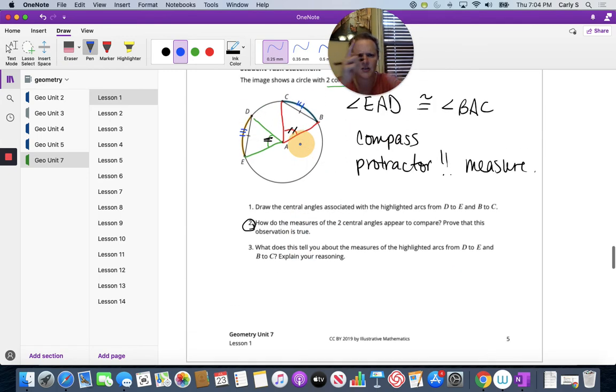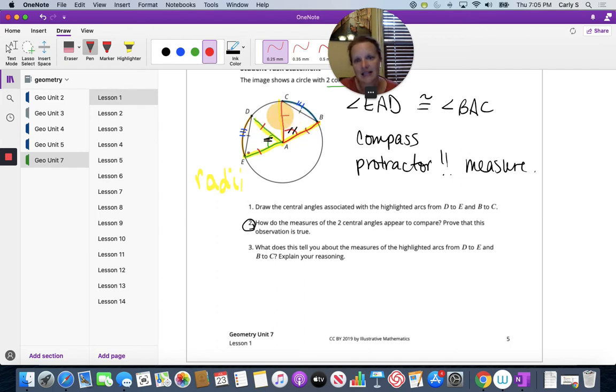Let me make sure I didn't miss anything. I think I might have glossed over that at a high level. Really important: I know that this is equal and that is equal because they are radii. That's important. So that's how we prove it. Let me switch to something red. These are equal and these are equal.